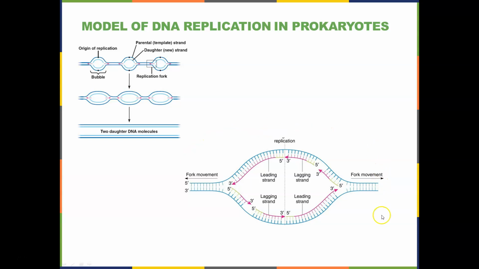So we're looking at this more detailed illustration of a replication bubble right here. Earlier there was some labeling over here that was incorrect, so discount that. And notice the 5' and 3' directions of the molecule right here. So this is the 5' end of the DNA molecule. So it would have been built in this direction, and this molecule would have been built in this direction. So because DNA is anti-parallel, the replicated material is anti-parallel. So 5' to 3', it's built in this direction right here. And over here, it's built in this direction right here.